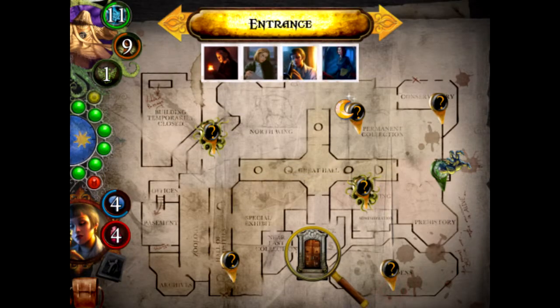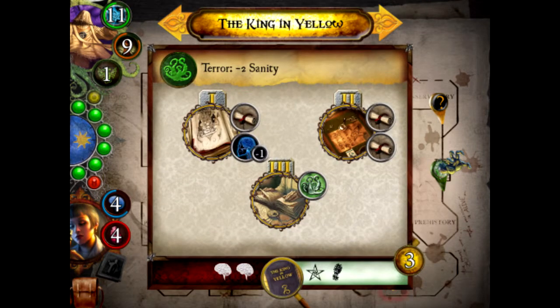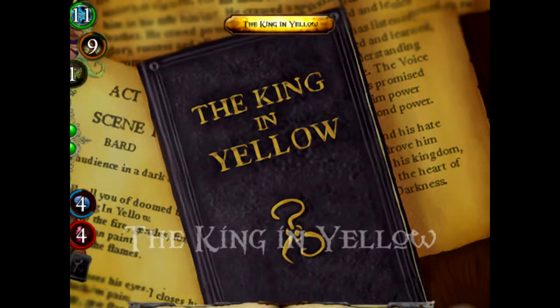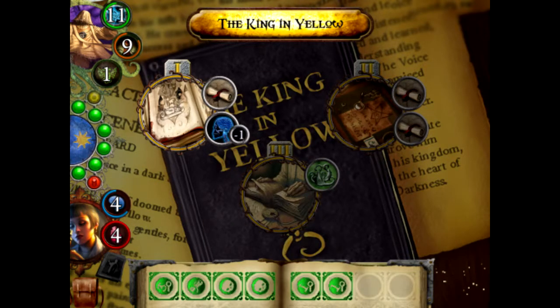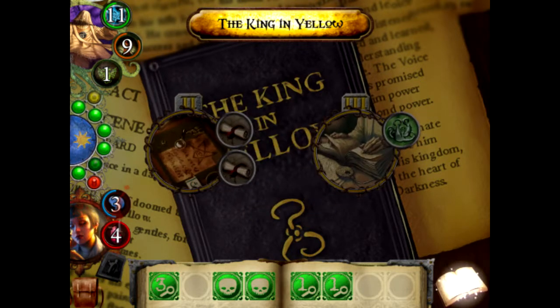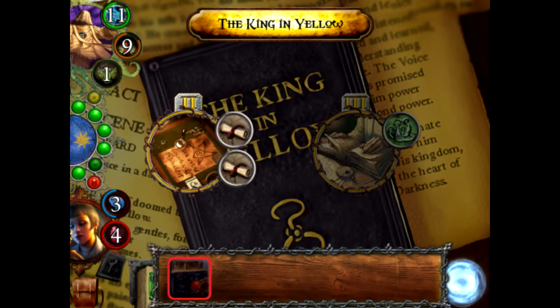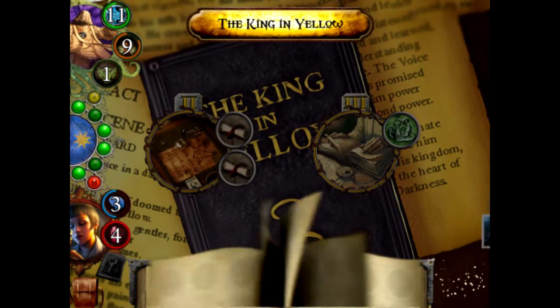Just 2 more and we will have him contained. But again, 2 more doom and he wakes up. So I'm gonna send Kate here to go deal with the King in Yellow. I think she can hack it. It was just then that I remembered, oh yeah, the red glyph is locked. Well, I still think I can do it. Ow, my sanity. Now, if you do this right, Kate will only ever take 1 sanity damage from reading the King in Yellow, which makes it pretty funny.